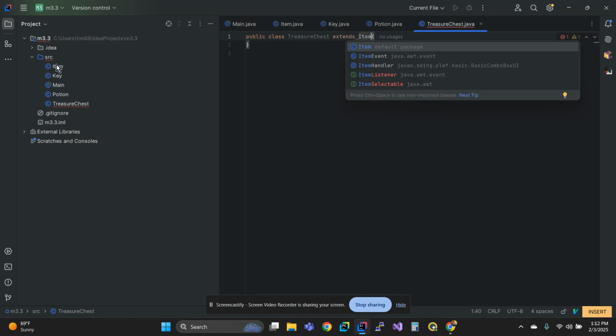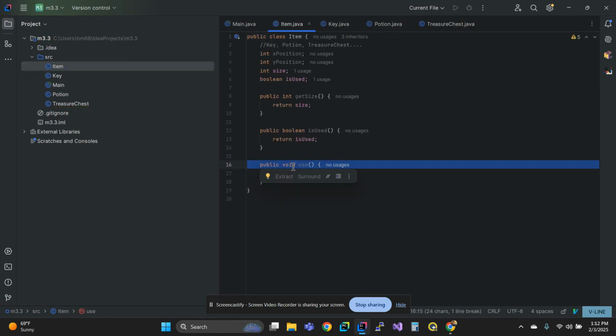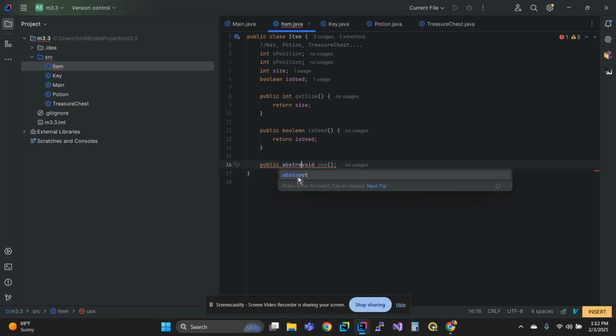Okay, so life is good, and I have in my parent class item this method use, but I don't actually want to write it. So what I'm going to do is erase the curly braces, put a semicolon at the end, and add in the word abstract. So public abstract void use.